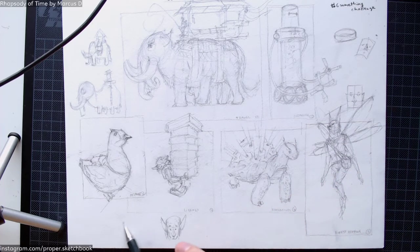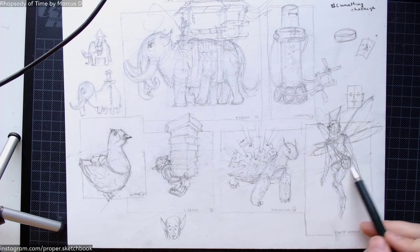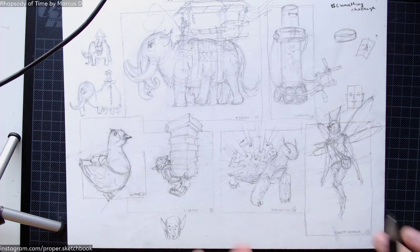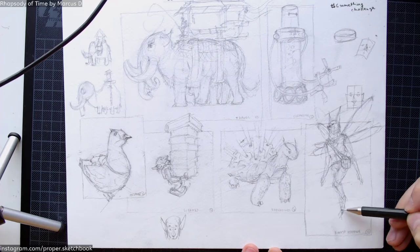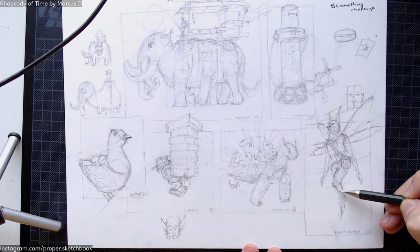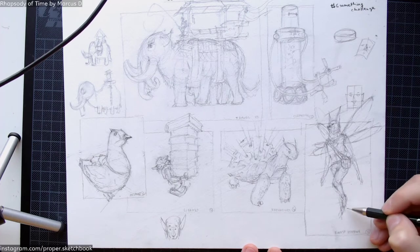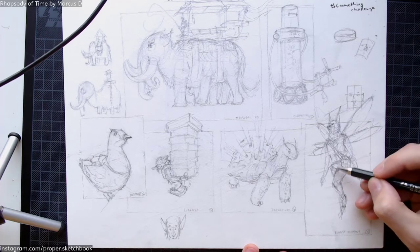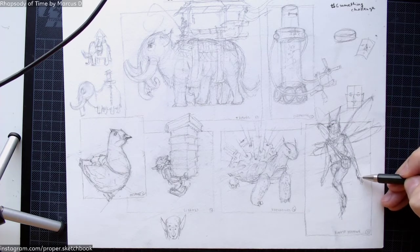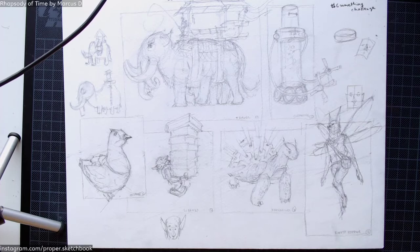I'm trying to figure out where the horizon line is, but it's quite low, I think, because I want it to have a feeling that you're looking from below at him or her. Are too small or too big. That hand looks stupid, the back hand.